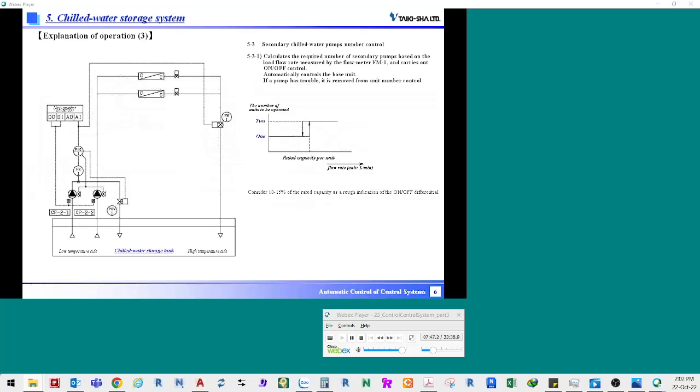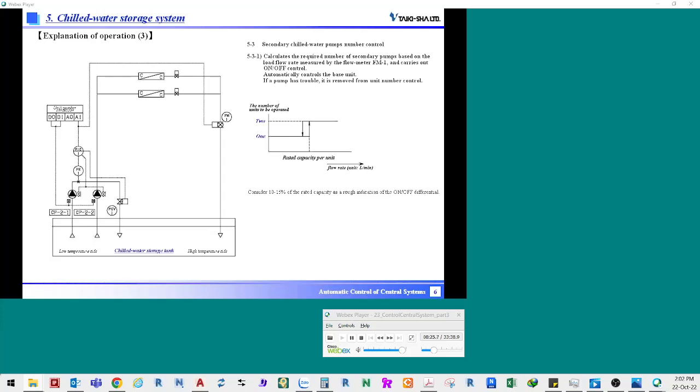The flow rate used for unit number control determination for secondary chilled water pumps is a flow rate for 3 to 10 minutes, and the time average value is used. The number of secondary chilled water pumps to be controlled is determined after the average load period of 3 to 10 minutes. The operating sequence of secondary chilled water pumps to be operated and stopped through unit number control is rotated in order to maintain an almost equal operating time between the two secondary chilled water pumps.